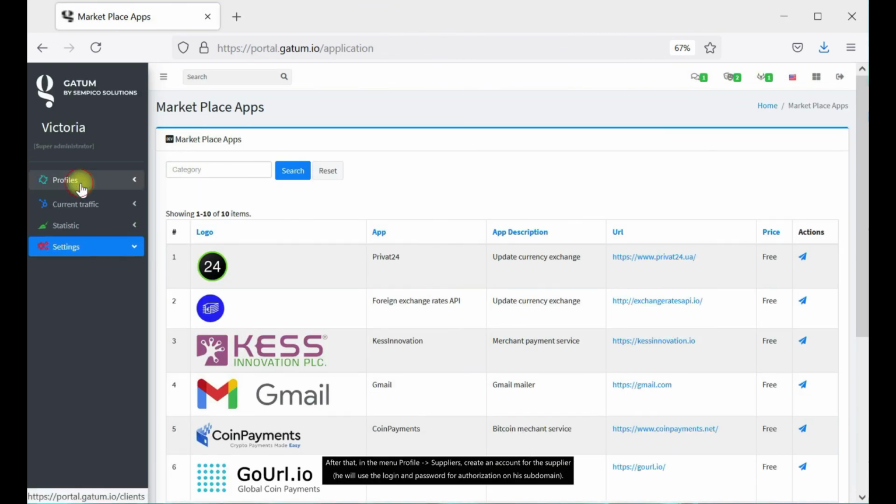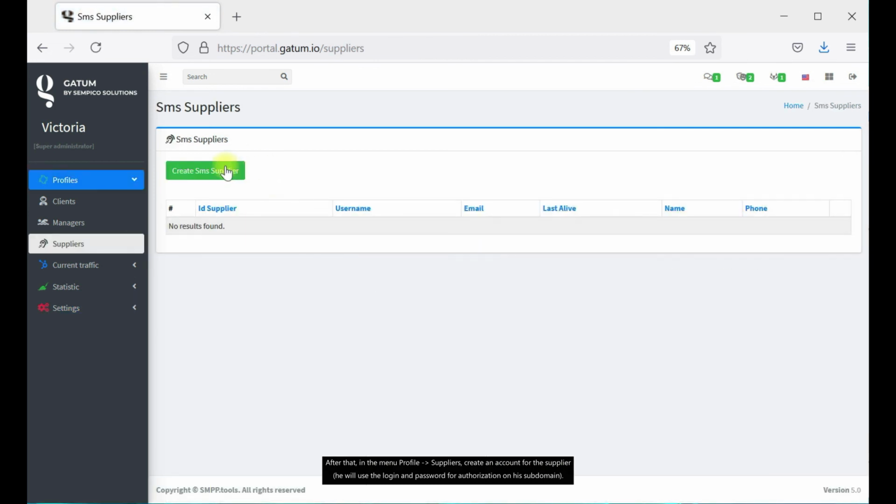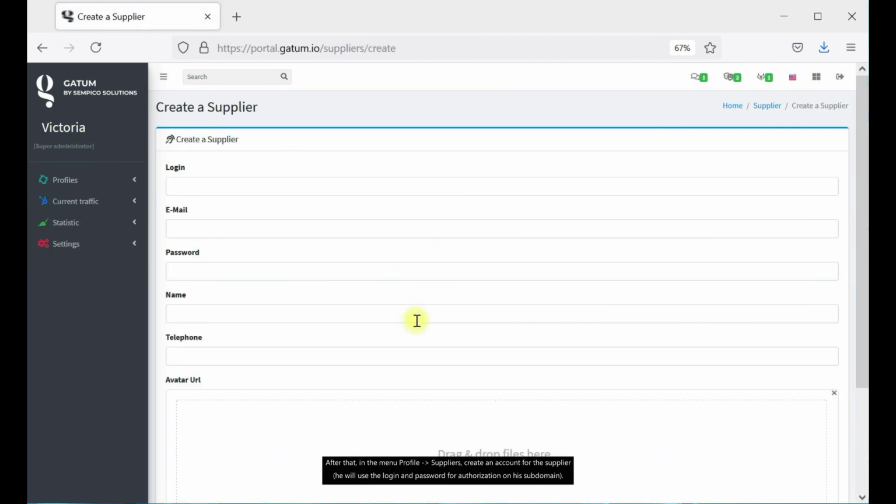After that, in the menu Profiles, look for the Suppliers tab, and create an account for the supplier. He will use the login and password for authorization on his domain.